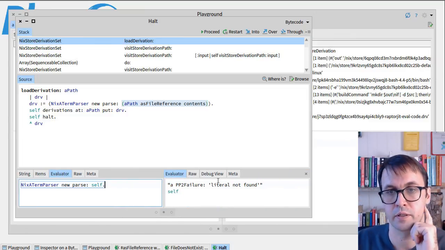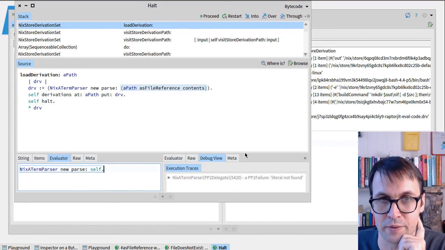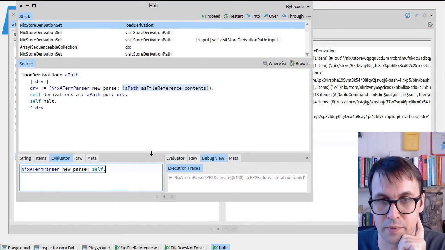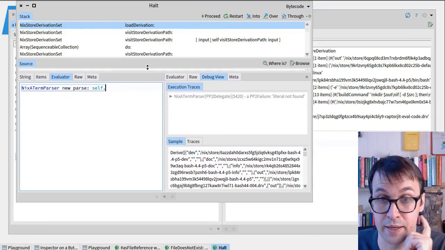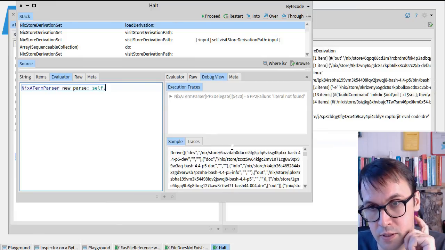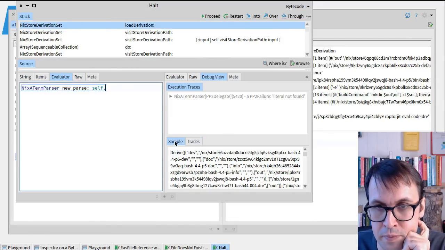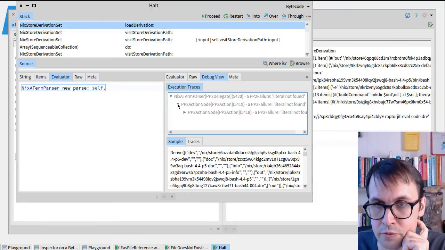Okay. Get a debug view of the parser. This is getting a bit fancy, right? The Smalltalk debugger understands that it's a parse error and has some special support for seeing what's going on in parse errors. Doesn't completely work apparently. What happened? Oh, which literal was not found?